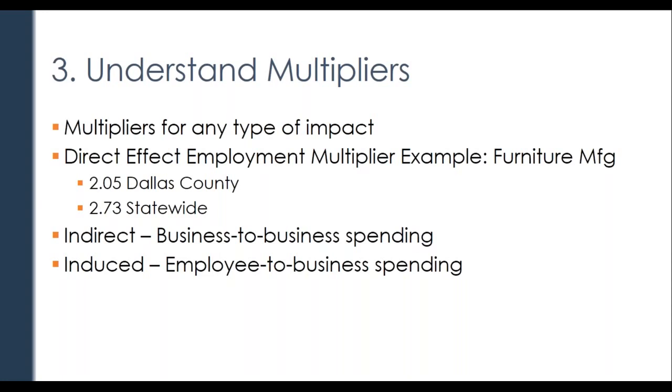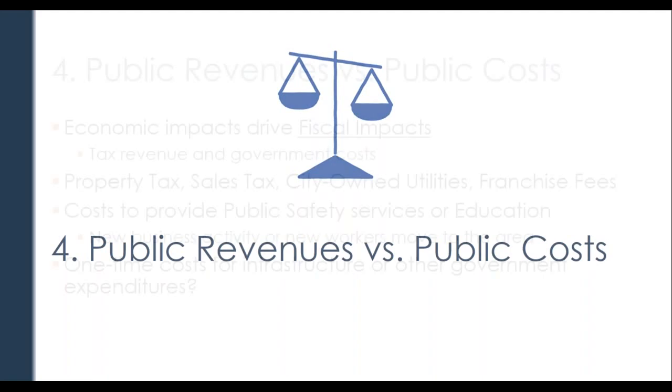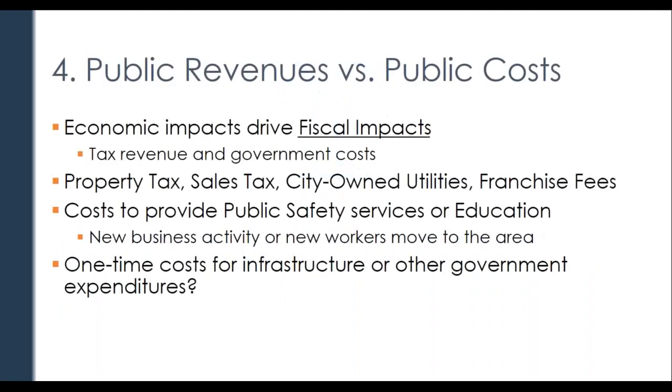Now, number 4, this is where I think for economic developers, this is where it really kind of comes together for them: when you need to balance the public revenues versus public costs. So we have this idea that there's some economic impact, and that's going to translate into some additional tax revenue for government, for the local governments, and also maybe some costs.